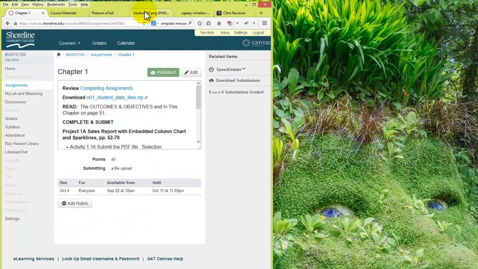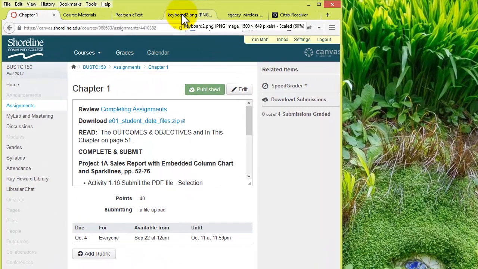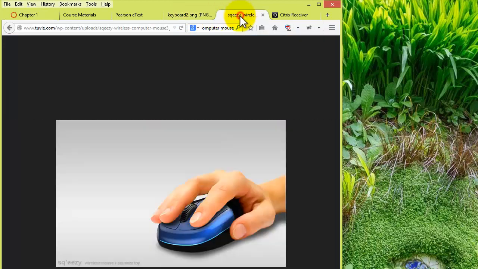You may wonder, what is a right click? So this is your mouse. Your normal click, which is a left click, is this one with your index finger.